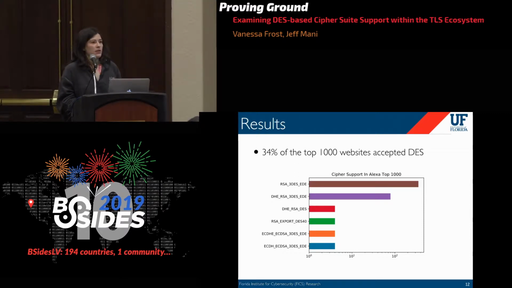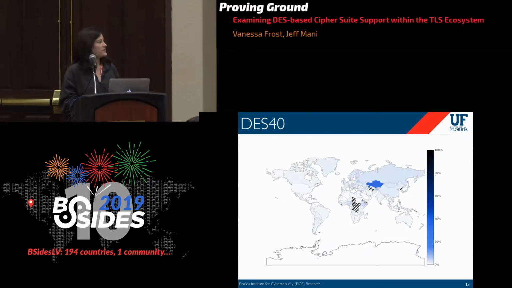But we also did something a little bit cooler that I really appreciated. I was curious to know who was accepting DES ciphers. So we ended up taking location data from Census that were tied to these servers and mapping them per cipher to the countries where these servers are located. These maps are going to be a percentage of whichever cipher is accepted over how many servers are in that country. Now there are a couple of countries that are striped out. These are countries for which we had fewer than 100 servers reported. We left them out just to be as accurate as possible.